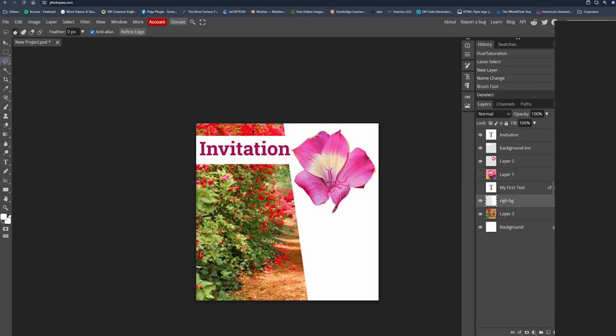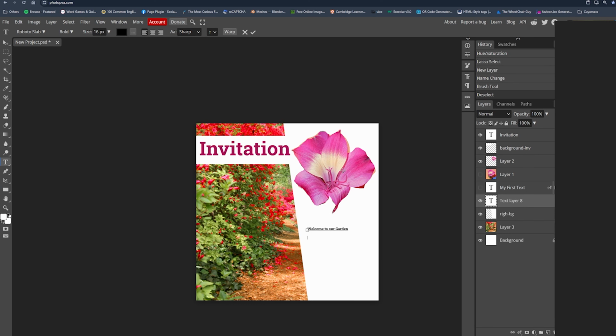So now let's say that we want to add some text here. We can go to the text tool and we can click anywhere to start typing. So I'm going to say welcome, but you see the text is huge. It's okay. I can go to this size and resize it before I type in. So let me go with 16 pixels, and I'm going to say welcome to our garden.